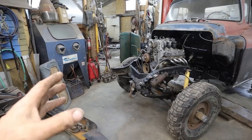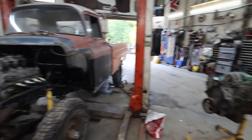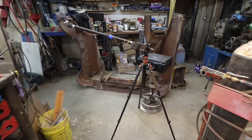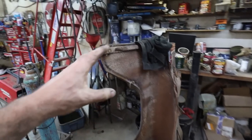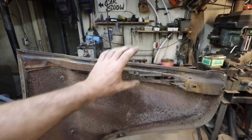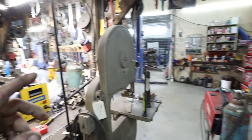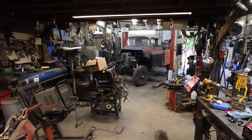I'm going to wait to do my front bumper till after I get my front sheet metal, my rust stuff, fixed up. We'll have to deal with this, kind of doll up the inside, and undercoat the inside. But I think the next round we're going to be dealing with some rust. What else is new, right? We had to take a little break from that. I had to do a little bit of work in the shop here, so I kicked the truck over to this side. So I'm pretty much going to work around that.